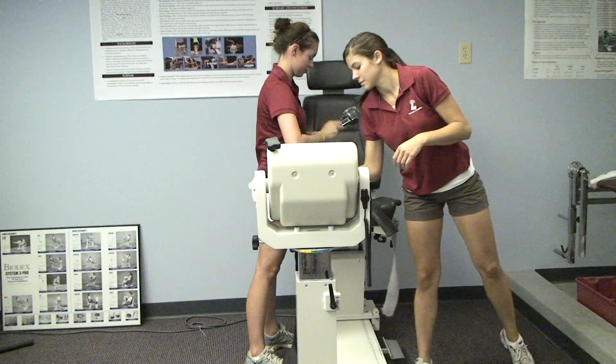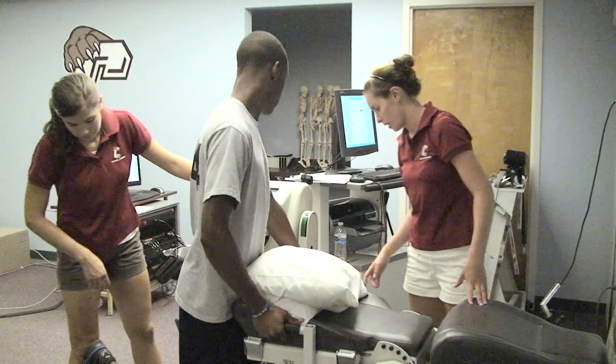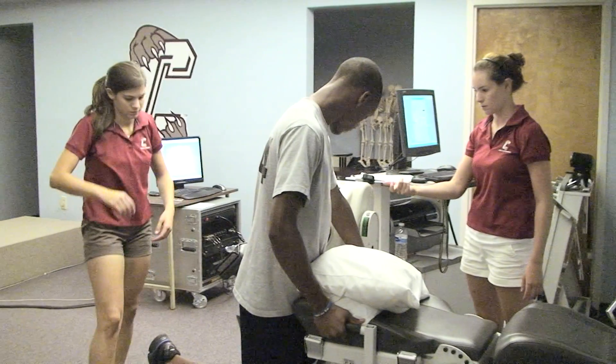This is going to be important for them — not just to be able to technically do these things, but also to be able to develop a research question, come up with a research design, and to know how the research process answers that question for them. So this really sets our students apart.